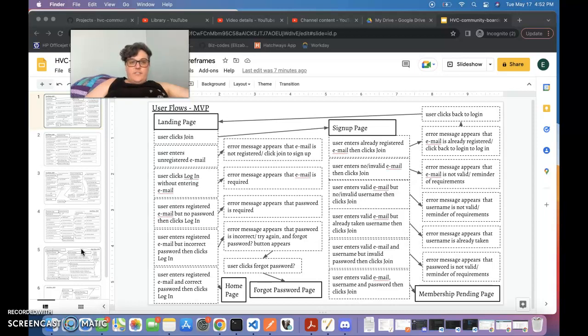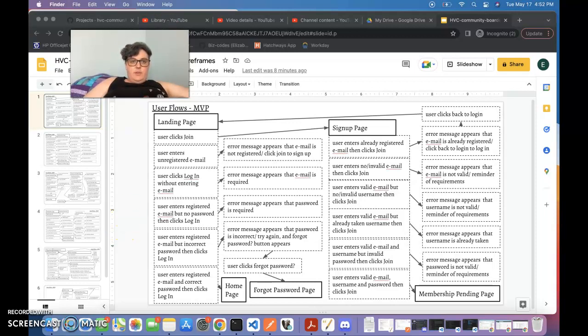So I just finished my user flows, and now I'm going to add images of them to my README file. I'll probably take them out once the project is all said and done, but for now I want to have them right along with everything else as I'm working on it.